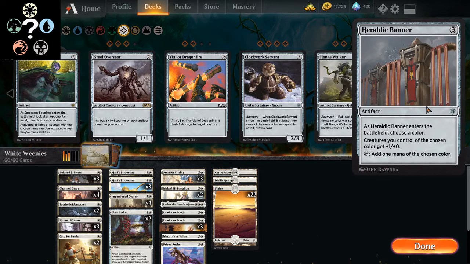Heraldic Banner. It's a 3-drop. As it enters the battlefield, choose a color. Creatures you control of the chosen color get +1/+0, and then tap, add 1 mana of the chosen color. So, not only is this a mana rock, but it also is an Anthem effect, so all of our creatures get +1/+0, and that's relatively important when it comes to how we want to do things.